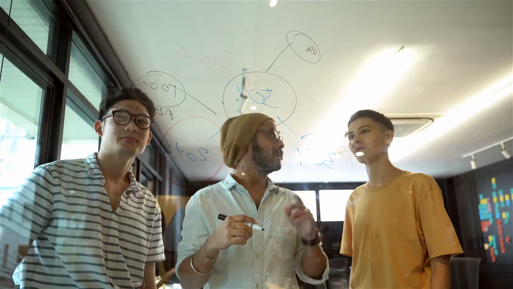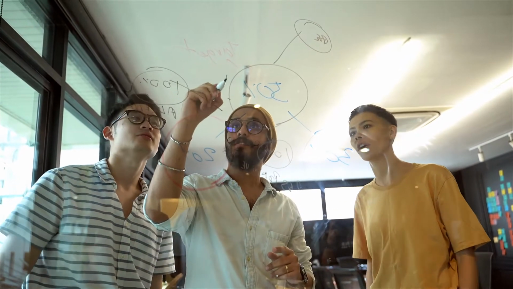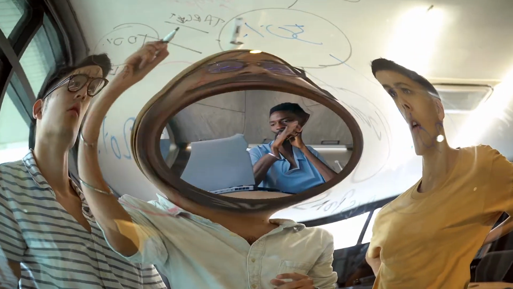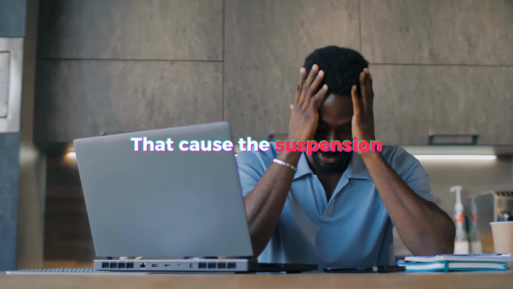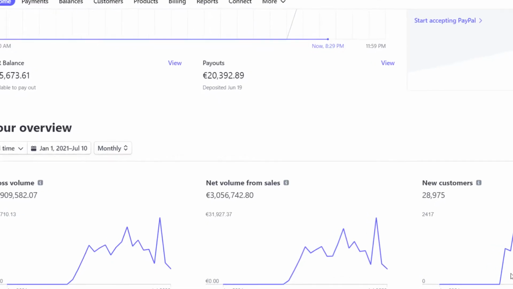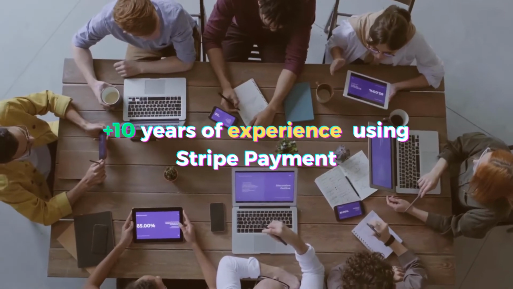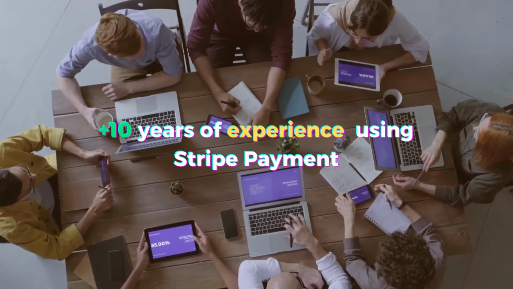Responding to these questions will give us a clear vision and will help us to understand the process that we're going to explain, the importance of every step in this process, and of course, avoiding the mistakes that cause the suspension to keep our account safe and working smoothly. All the information and the knowledge that we're going to share with you in today's video is a result of over 10 years of experience using Stripe.